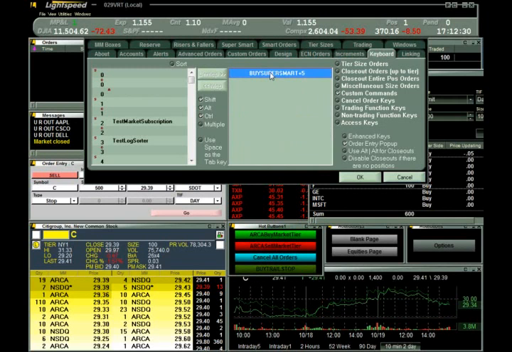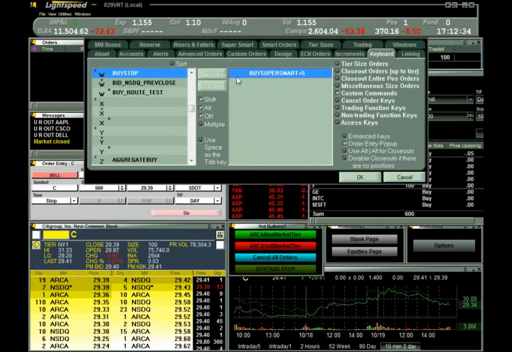I'll make this Shift W. It's already in use, so I'll see if maybe the D, that's already in use. How about R? Okay, Shift R is not mapped to anything. I'll highlight Shift R on the left. I'll click Map. You'll see it moved over the Buy Super Smart +5 to Shift R as I hit OK.